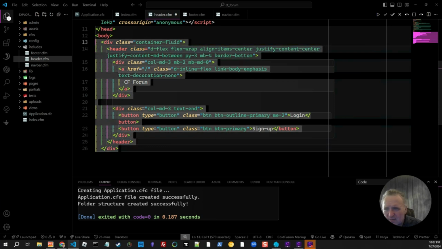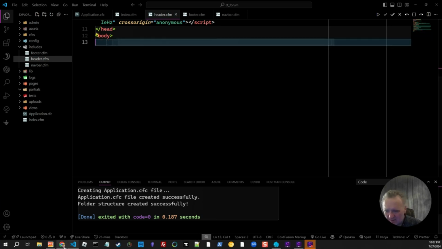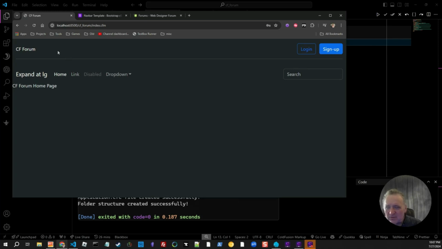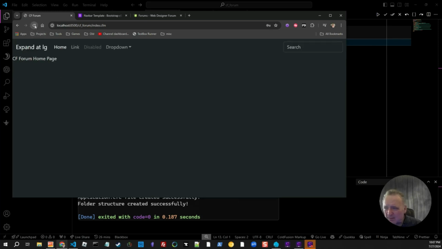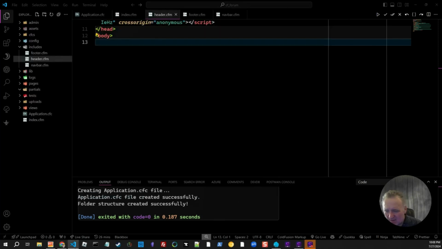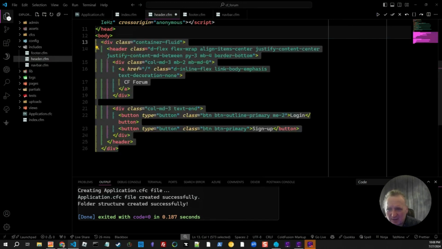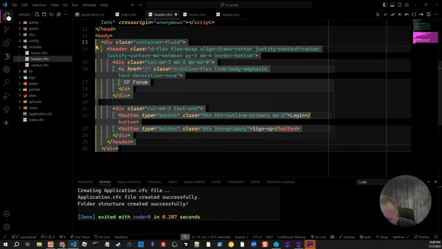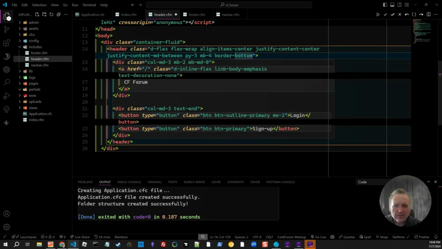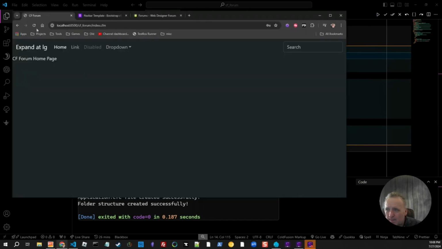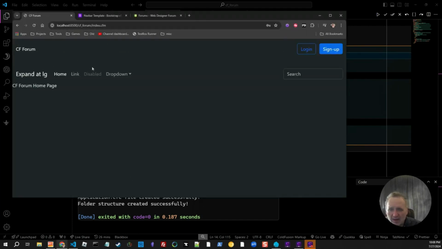Let's for a second remove this and see if this white bar still shows up. Is it on top of the... Okay, so it is, like I thought, somehow connected in here. Header, center, justify, border bottom. Okay, let's take out border bottom, and now that should get rid of that. Refresh. So border bottom's gone, but boy, there's a lot of space.